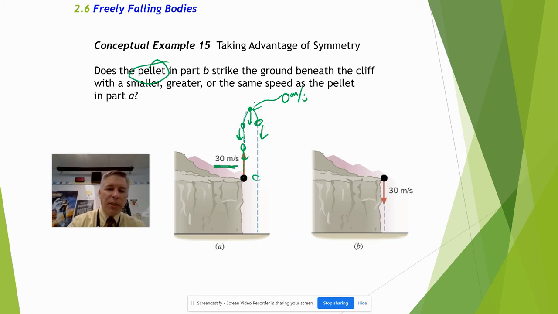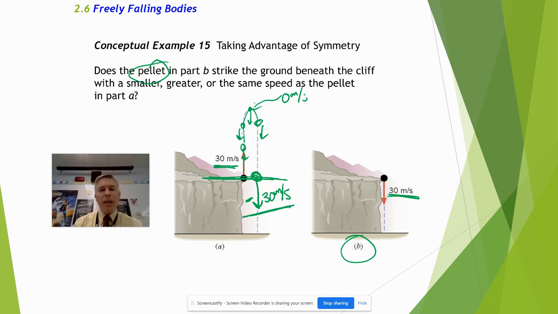Here's the cool part. Since gravity is the only thing that slowed it down on the way up, and the only thing that's going to speed it up on the way down, when it gets to the same level that you had before, it would be moving down at 30 meters per second. It would just be downward, so it'd be a negative if I want to think of it that way. Well, isn't that what we did over here in B? We threw it down at 30 meters per second. So if you throw it up, won't it be going down at 30 meters per second when it comes by?